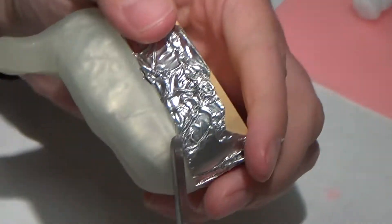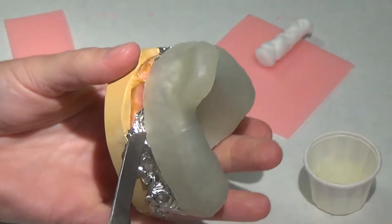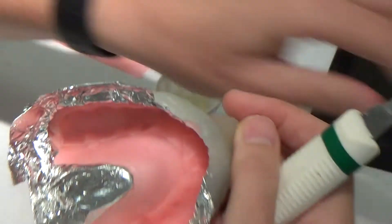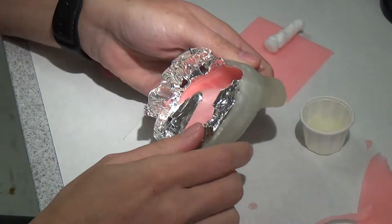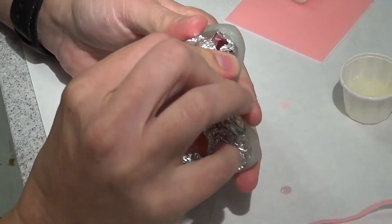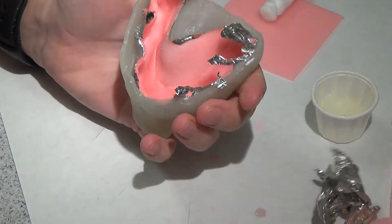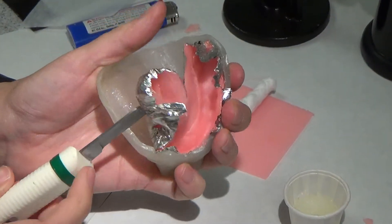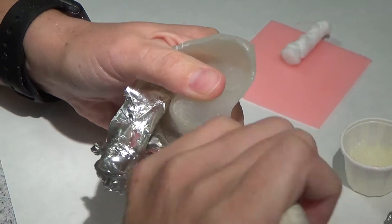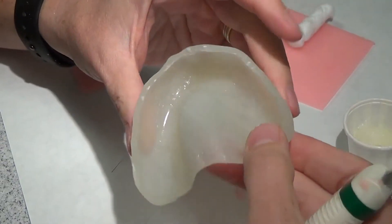If you remove it while it's still warm, it's easier because the wax is warm — it just came out of that curing unit. If you wait until the wax cools, it's a lot harder to get this off. So you see how everything came out inside the tray? Now while the wax is still warm, I can just tug on this tinfoil and pull it out of here. When you don't have warm wax and you don't have tinfoil, the wax will just stick to the inside of this tray, and it's a nightmare. It's not fun.